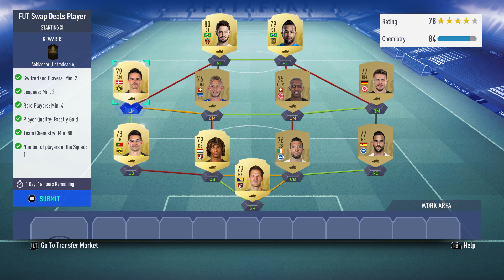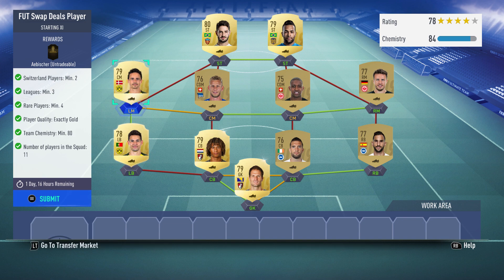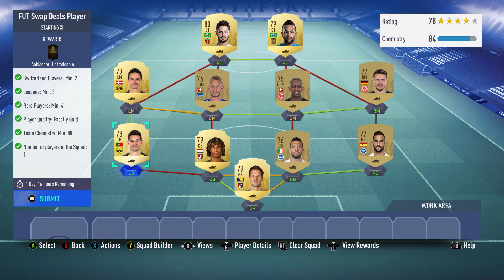Then down here there's two more, or you can go with this one. I'd recommend not going for this pairing. I'd get a left mid from the Bundesliga, and that's just because I had this guy first owner. So pick a different left back and pick a different left mid — but that's my advice.